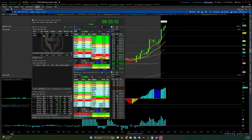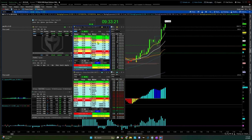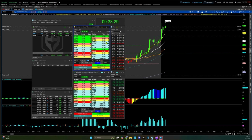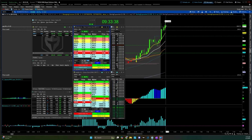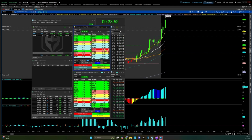So still up 700 on the remainder of our position. We're up $1.27 a share. There's a nice pump up to 10.99. Let's see if we can get a push through 11 here. So if we get through 11, then we're looking at 11.50. Still in our 650 shares here. Five-minute candle looks strong. Good volume. Good profile. We still have obviously a minute and a half, a minute 20 left on it. TTM's looking nice. There's a nice pop up to 11.25. Let's see if we can get a limit halt up. That'd be awesome at 11.64.